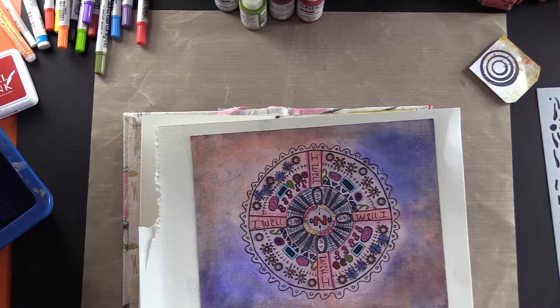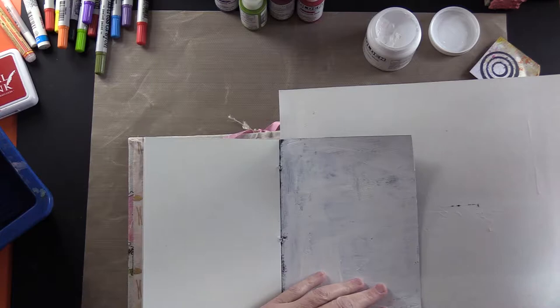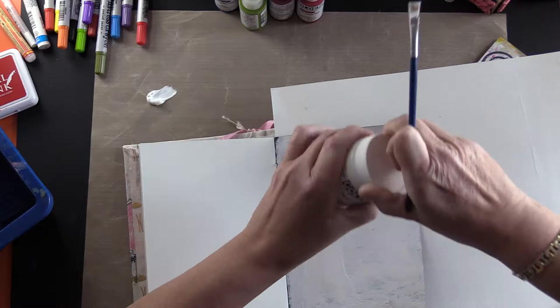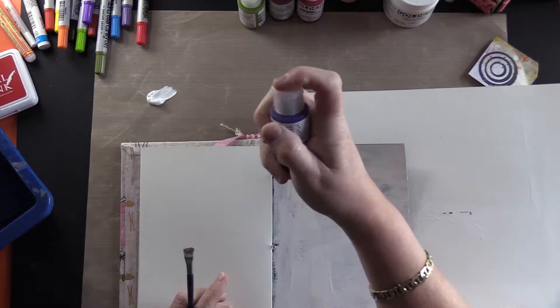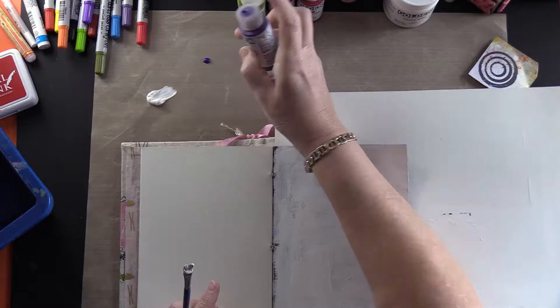I'm going to start, and I need some titanium white. I need flat brushes. I think I want this flat brush. So I'm going to take some of my titanium white to use as a base to mix with other colors. And the first color I feel like putting in the corner is violet. I haven't shaken them up. A little dabble, yeah. See, you don't need a lot.